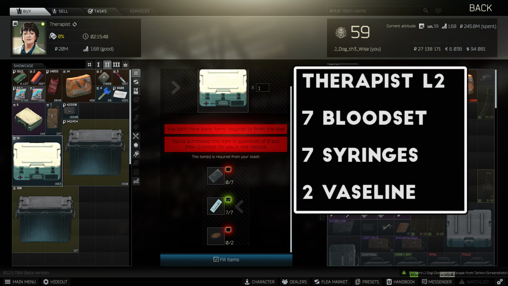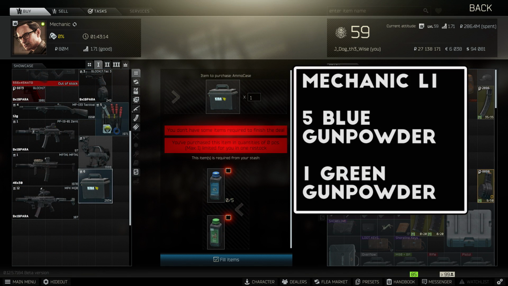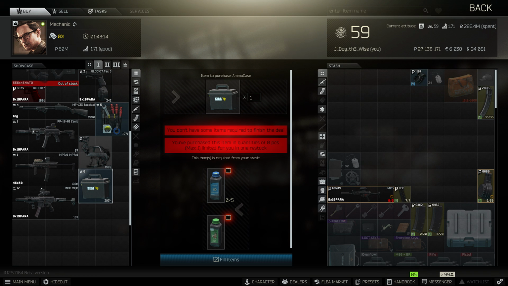For the meds case, you can trade at therapist level 2 for syringes and Vaseline, and you can also get one as a quest reward from therapist. I like having this thing so I can hoard medical supplies without eating into my stash space. For the ammo case, mechanic level 1 will trade you this for 5 blue gunpowder and 1 green gunpowder. It's much easier to stockpile ammo and keep track of it all when it's in one place in this case.